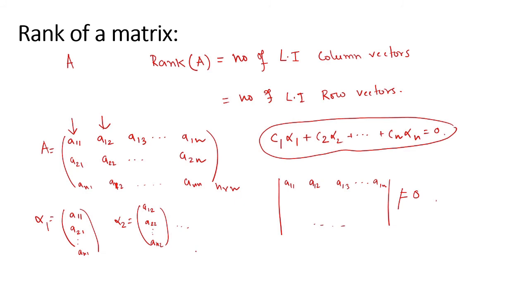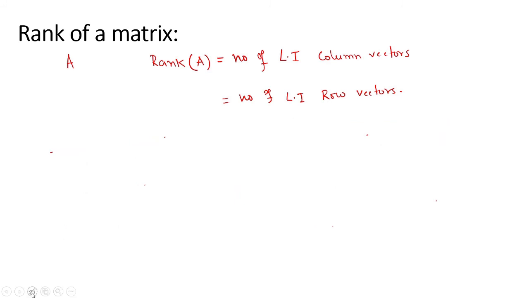We can solve one example. So we can see an example first. Okay, let's take the matrix A formed by the earlier column vectors that we have taken, 1 0 and 0 1. We have already proved in the earlier example that these two vectors are linearly independent, which basically says that the rank of the matrix is 2, since the two column vectors are linearly independent.